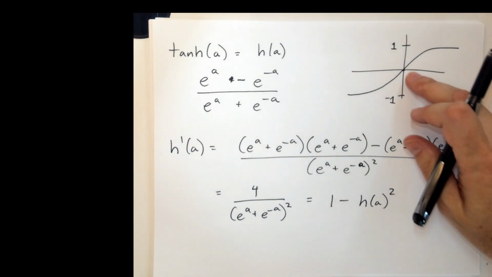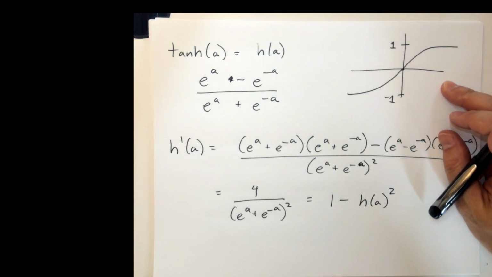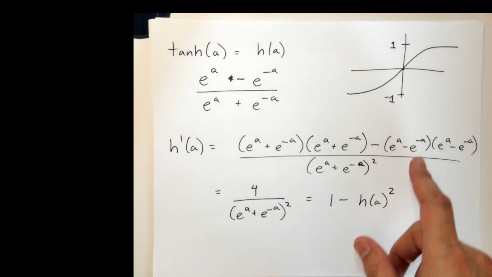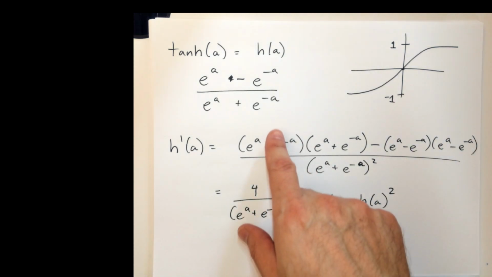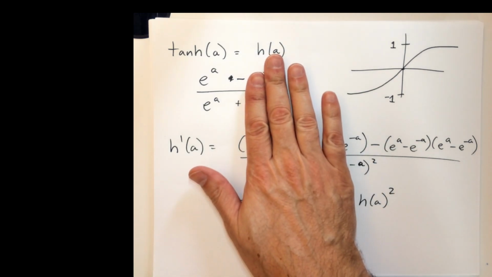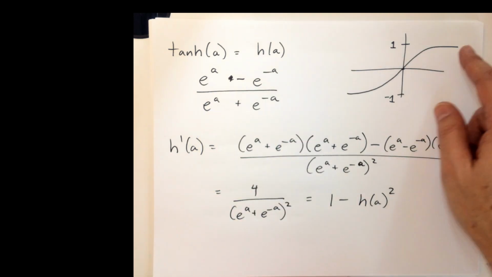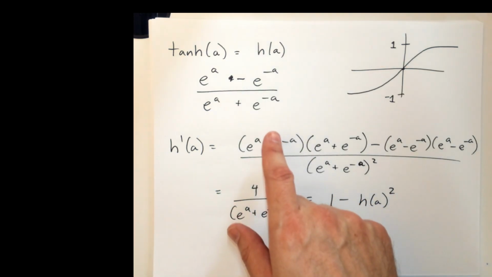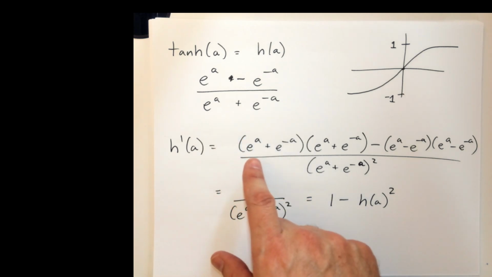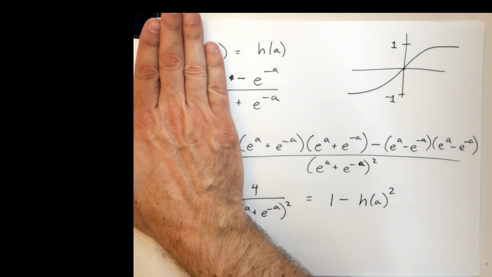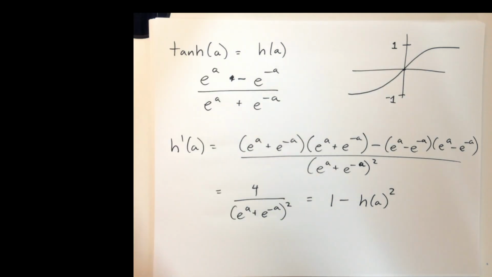And again, you should be able to convince yourself why the function looks like this, right? So if I put in plus infinity, these things go to 0, and I basically have the ratio of something big to the same something big, which goes to 1 at this end. If I have minus infinity, then this goes away, and I have something converging to -1, right? So you should be able to convince yourself that this is why the function looks the way it does.